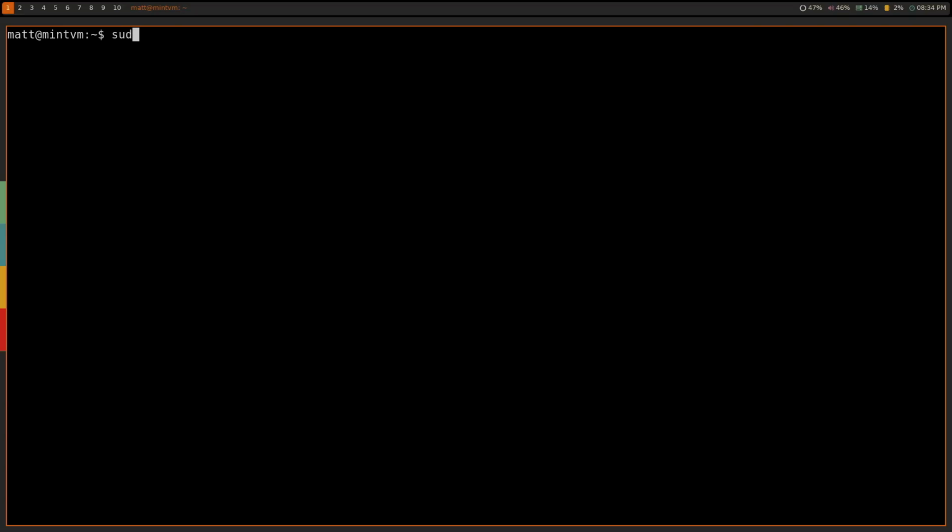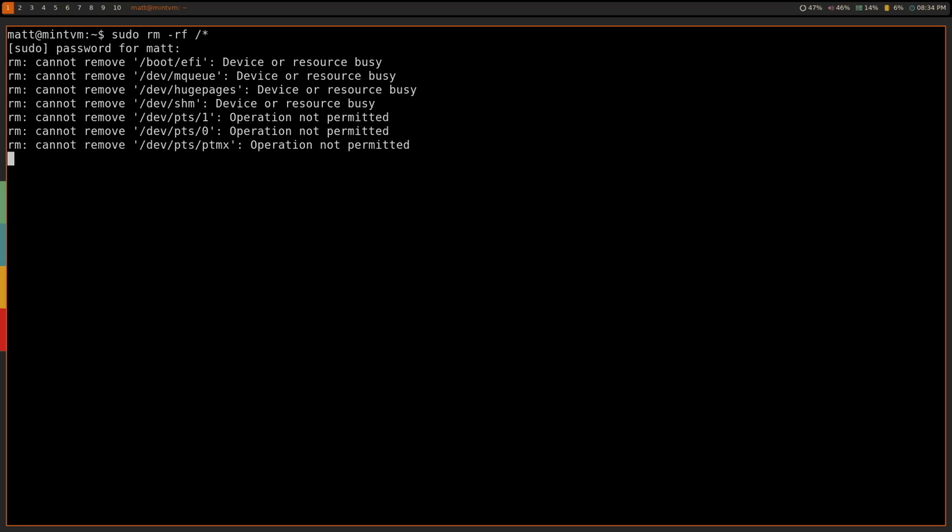So, the command is sudo rm -rf. Basically what this is doing is removing a directory recursively and forcibly doing it. It's not going to give it any chance. And then we're going to do root and then star. So this is going to be everything inside the root directory. We're going to see what this does. It's going to ask us for a password, and then things are going to go crazy.